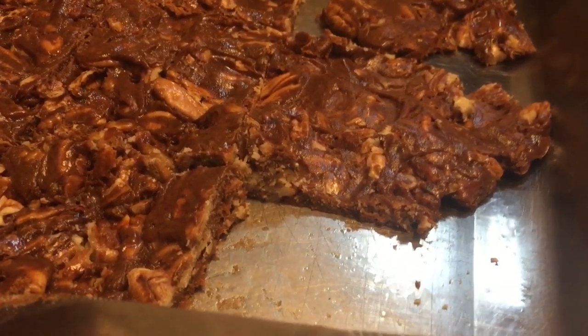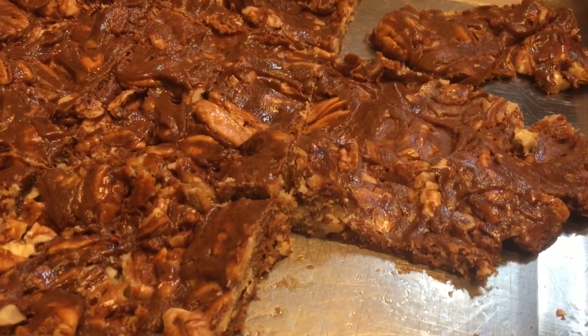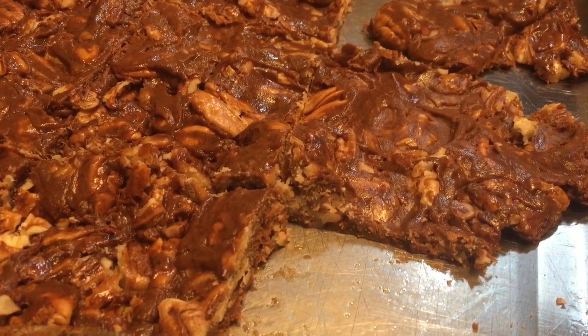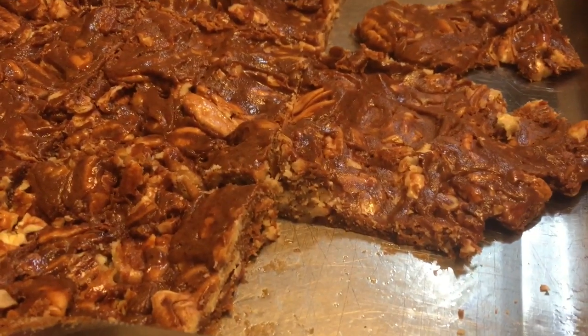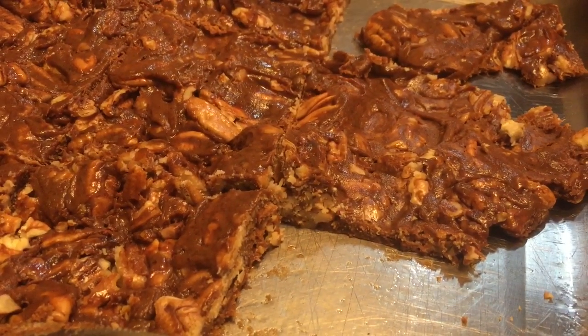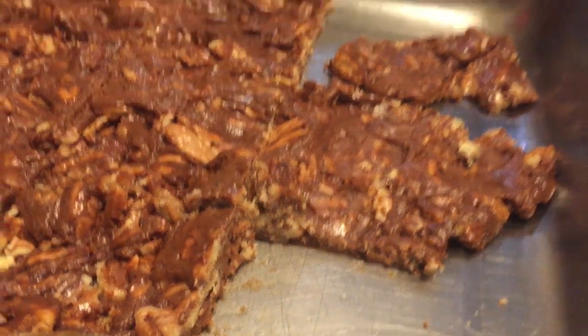It's good though. Mm-hmm. It'll taste like a turtle candy. I think if you add just some chocolate on it, it'll taste just like turtles, y'all. Mm-hmm. Yes, it's good. It's nice and soft. It's like caramel chews, almost, y'all.